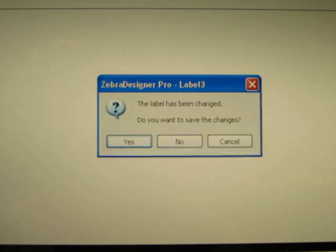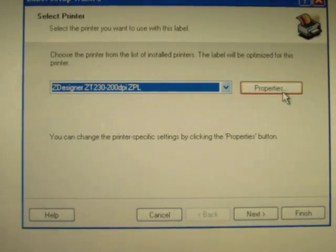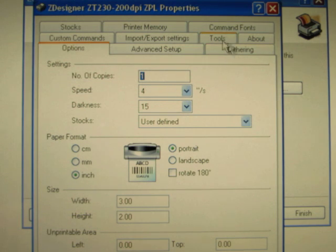Oh, I'm sorry, let's go back. In fact, let's get out of this because I actually set up the wrong label size. File, new. I'm just going to do this all over again.